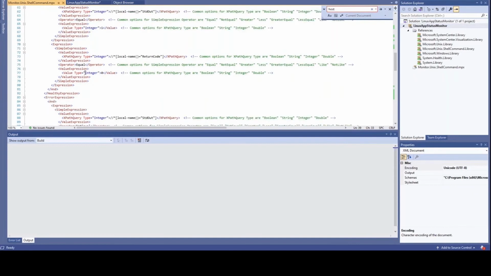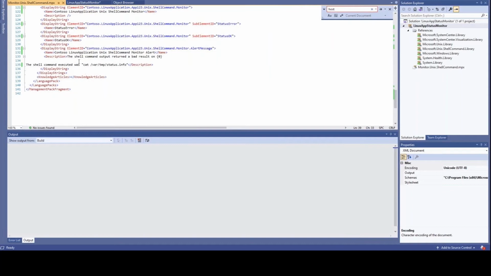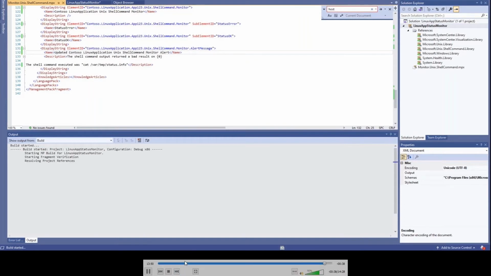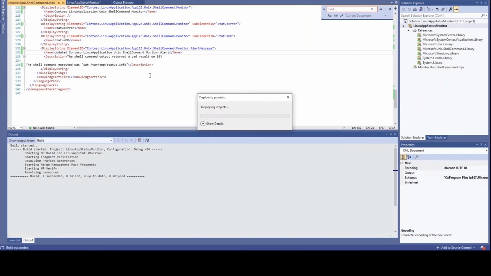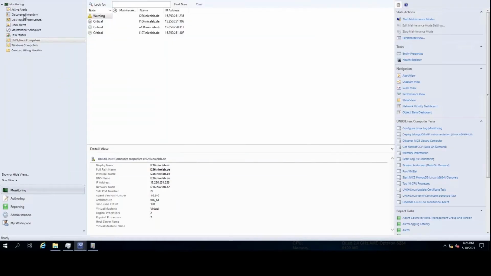And I'm looking for the alert text, which is the display strings. So there it is. So let's say we want to have it given a different name here, and then we can actually run and deploy this again. Right, okay, so then this builds up. Okay, and now I think this is important. Actually, we'll see in a moment that the alert that came in there updates. We'll also see that in there.